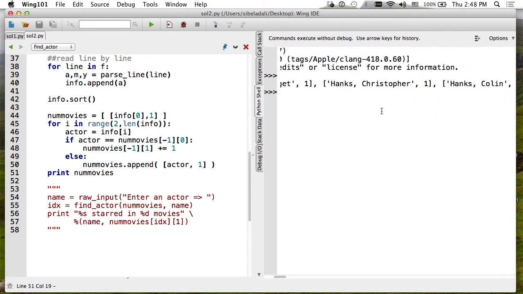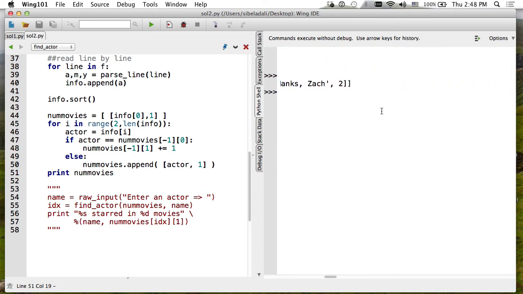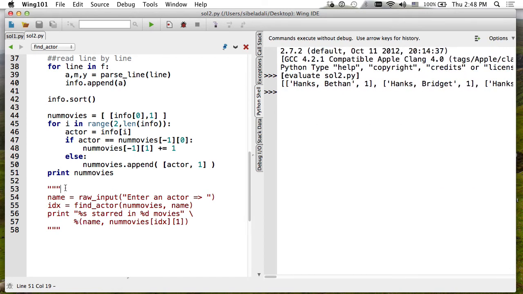Okay. And then you can test to see if the rest works the same. So that seems to work the same.